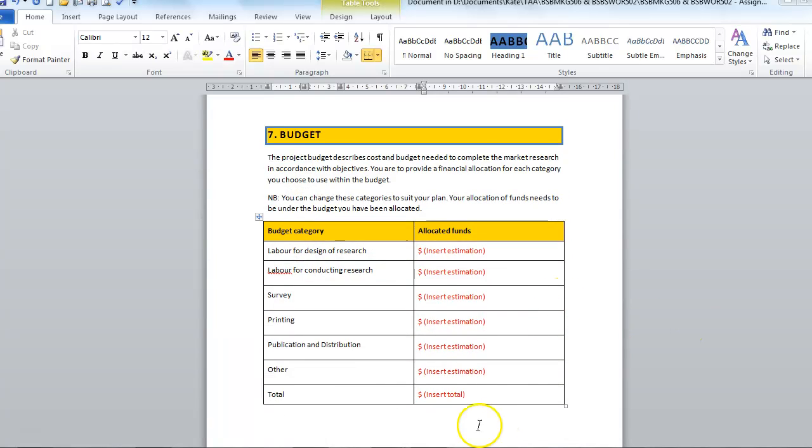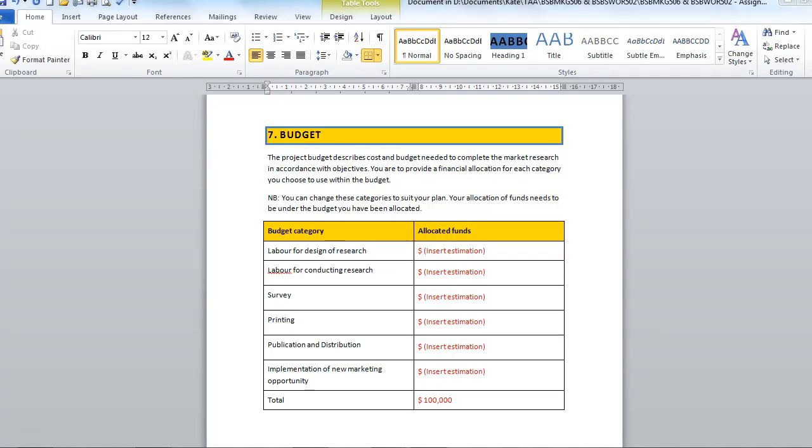And then the budget. So you've been given a budget of $100,000. So you can just divide up that number. So in other, I would put implementation of new marketing opportunity. You can actually put in what department. So implementation of clothing department, implementation of online store.